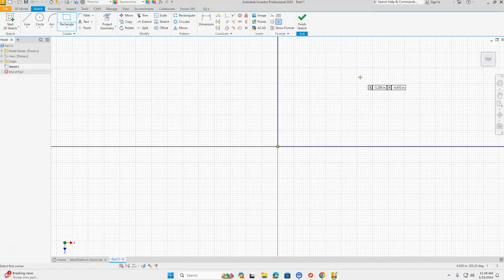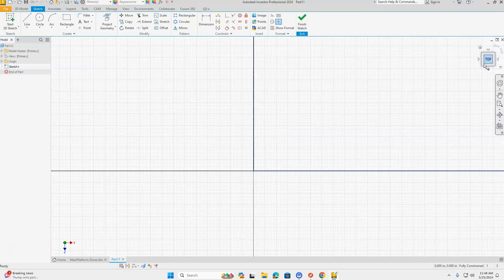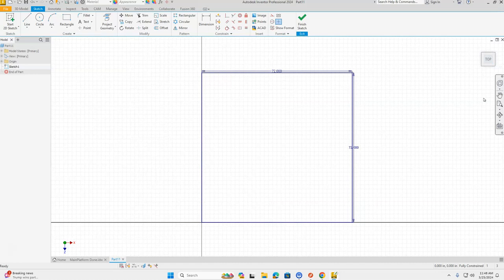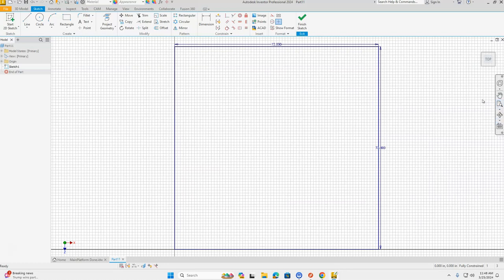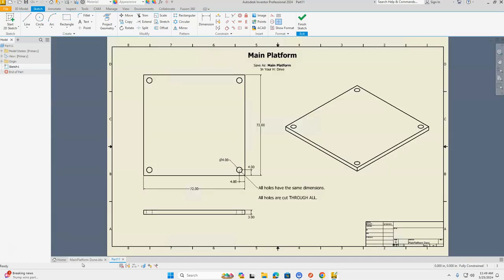Now it doesn't look like I have anything on my drawing. So I'm going to press my Escape key to let go of my rectangle tool. And my drawing is there. It's just larger than what my screen is zoomed out to be. So I'm going to click top in my World View Cube right here, and that's going to zoom me out. I also could have chosen the magnifying glass piece of paper to show everything in my view as well. So either one of those: top in my World View Cube or magnifying glass piece of paper. Let's take a look at our drawing.